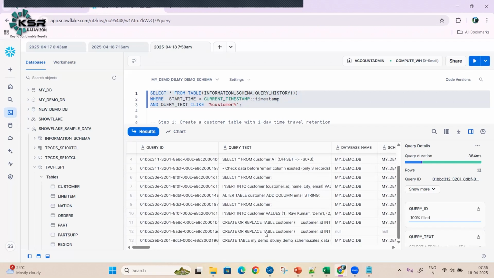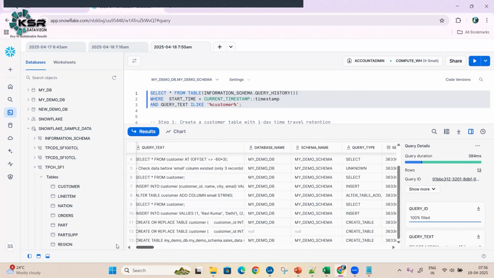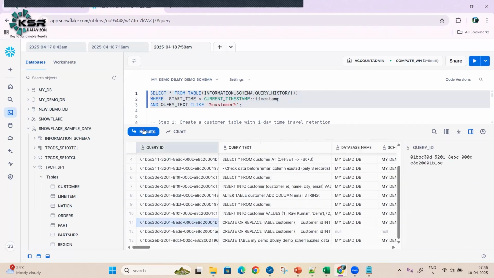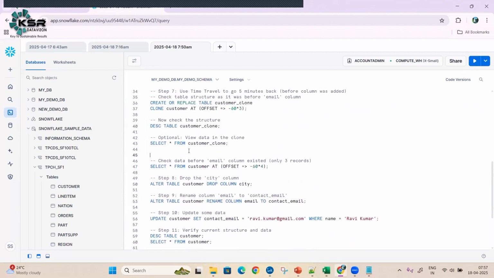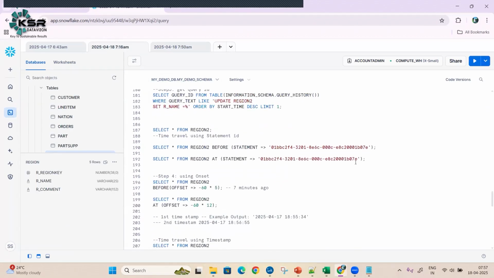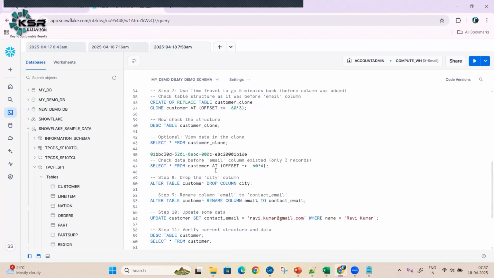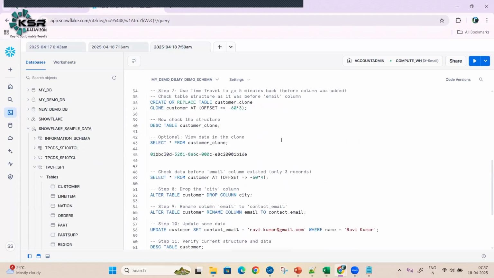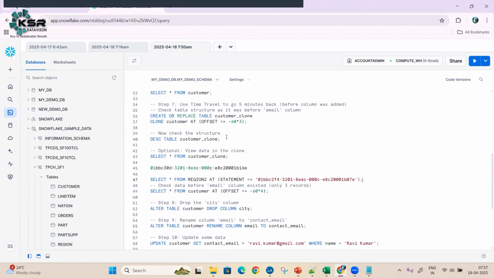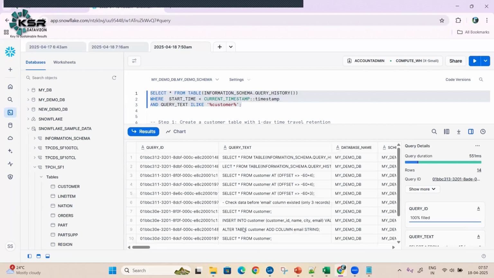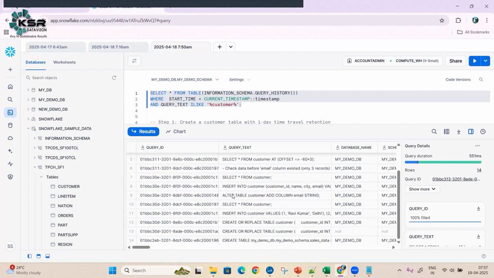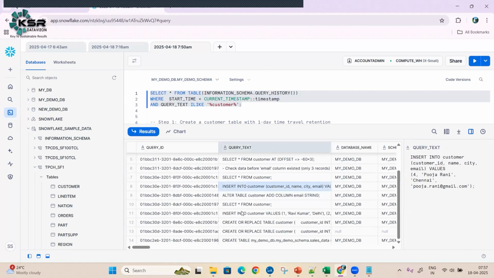I created my table here. Let me take this ID. Instead of this, let me quickly take this statement, and I'm doing this particular one. I don't want created, just this. I want my first inserted record. Where is my inserted record? This was the email. This ID I need. I inserted this particular record.